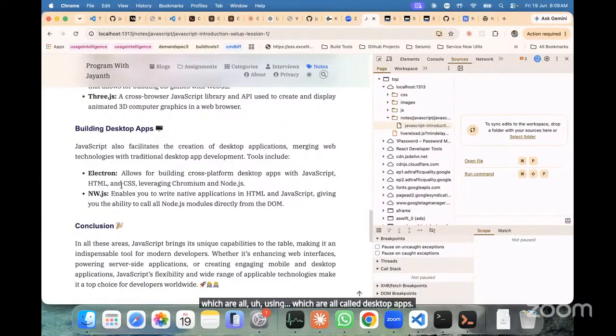That we will also be able to develop with Electron JS. There is NW.js also, but Electron is very popular. We are using VS Code to develop code, and it was developed using JavaScript, Electron JS. That is how popular JavaScript is now.